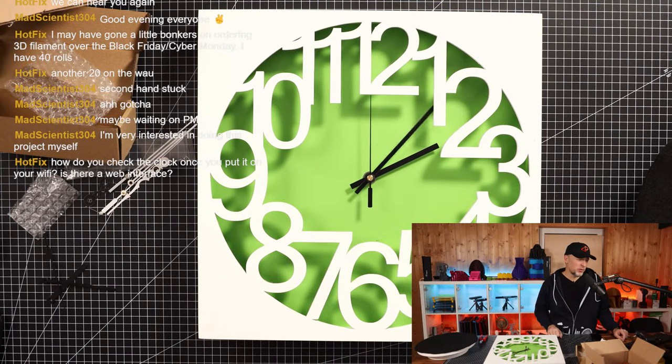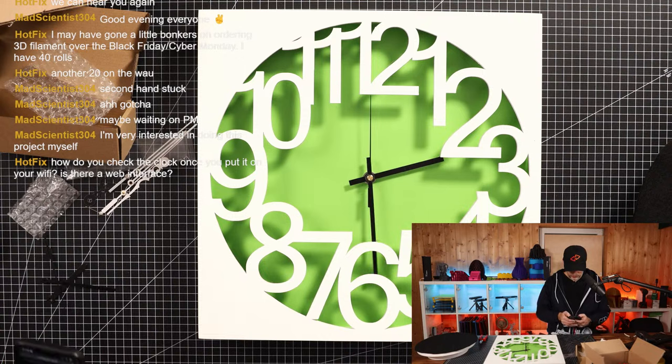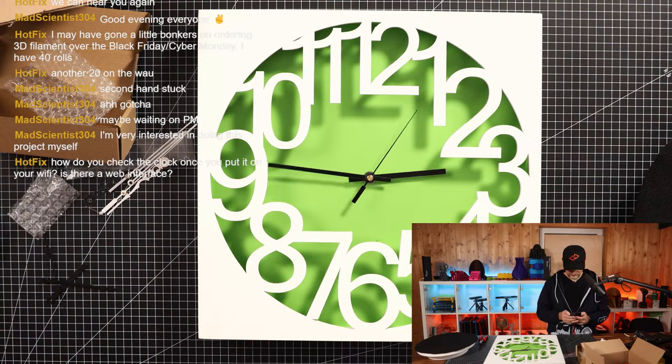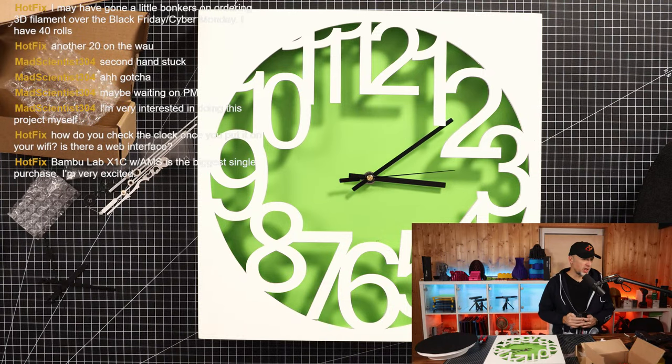How do you check the clock once you put it on your Wi-Fi? Is there a web interface? Yeah, that's an interesting question. Is it connected? I mean, now it's connected to the same network as I am, so I can double check whether I can see it from my router. Good question. Network is quite slow now.